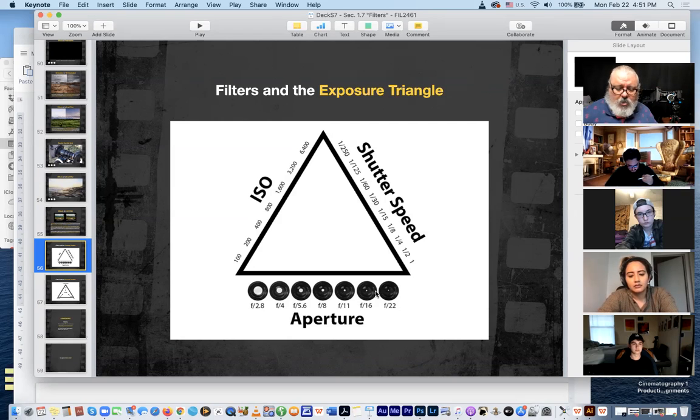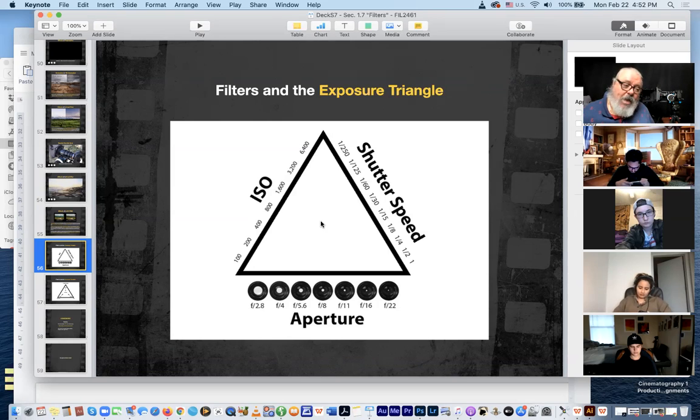Filters will come into play in this discussion again, from the standpoint of exposure control. But today was just an initiation, a discussion about what filters can do for you, how they can affect your color, how they can affect your sharpness, or they can control reflections, they can control exposure, or they can correct color balance. Okay, lots of different things that filters will do for you. Okay, and they can be fun to experiment with as well.